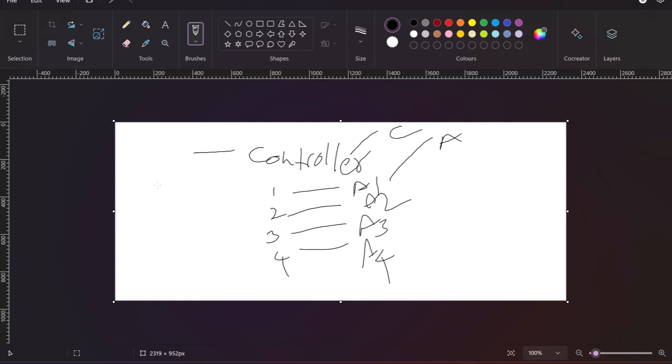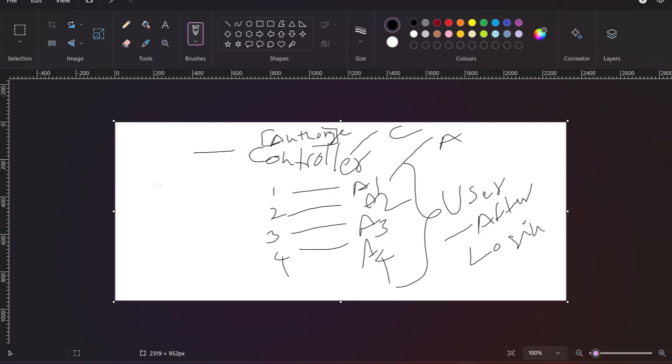When we talk about controller wise, if you put one attribute called authorize on the controller, then for all the actions under that, the user will get access after login only. In order to access these actions, the user has to log in, else he can't access.